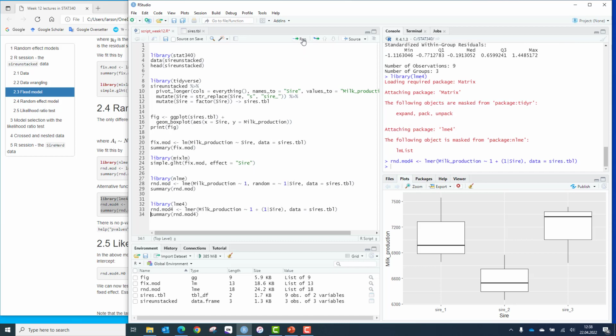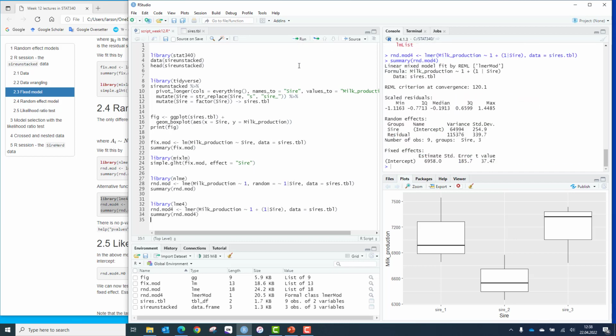We load the package, fit the model, and you look at the summary as before. And of course the output is also slightly different. There is no AIC listing here. The random effects are listed in a slightly different way. First, sire with variance and standard deviation. I mean, this is just the square of this one, so you could have managed with only one of them, right? And then the residual here. So we recognize the same values of the standard deviations that we saw before, because it shouldn't produce a different result, at least not very different.